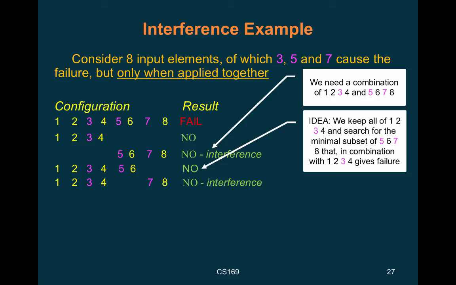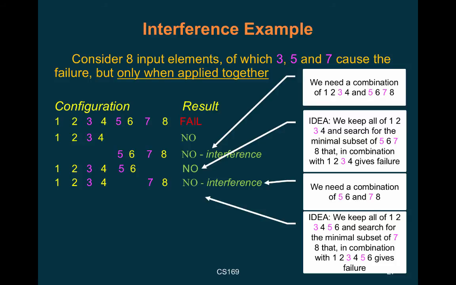We know that something from here, something from here, something from here. We're going to search what among 7, 8 we need. But we know that to make it crash, we need to keep the rest. So we're going to keep 1, 2, 3, 4, 5, 6, not knowing what is important there, and we're going to search among 7, 8. So we pick 7, and bingo, failure. Okay? So it looks like we have only reduced the size by 1, because we removed 8.